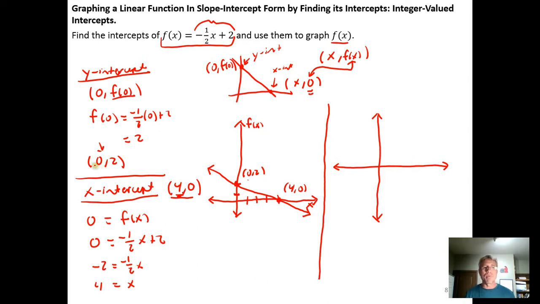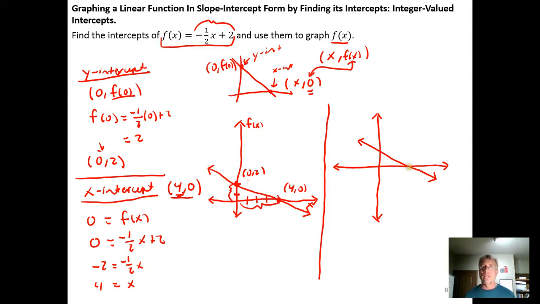And I recognize that if I plot the point 0, 2, this height 2 is going to need to be about half the height of this distance of 4 units here. So I know that when I draw my line, wherever I intersect this axis, I need to land about twice as far out on the x-axis to make a graph that's reasonably to scale. So I would have an idea of how I wanted to draw it, and I would just draw a line in. It doesn't have to be perfect, but because I just drew a line and I didn't try to connect the dots, I wound up getting a line that was a lot straighter.